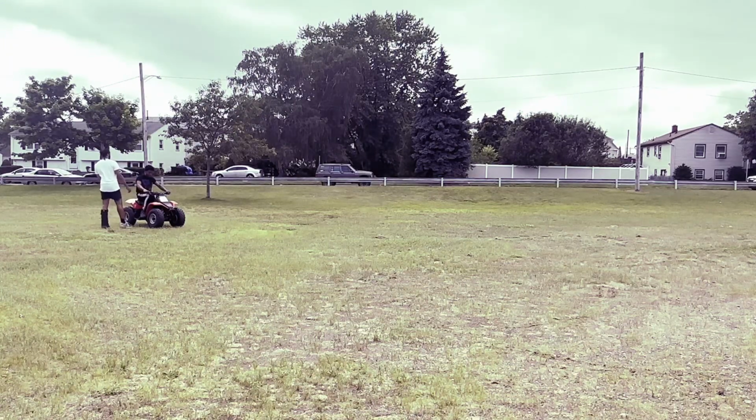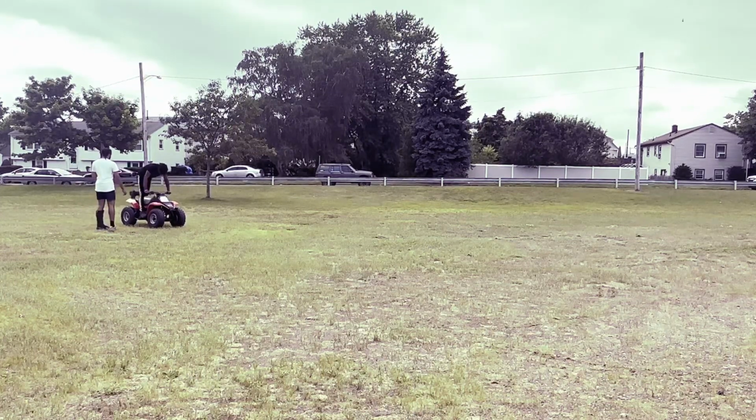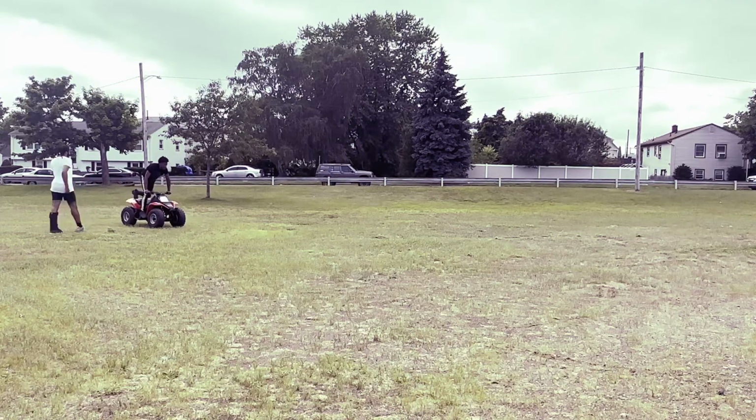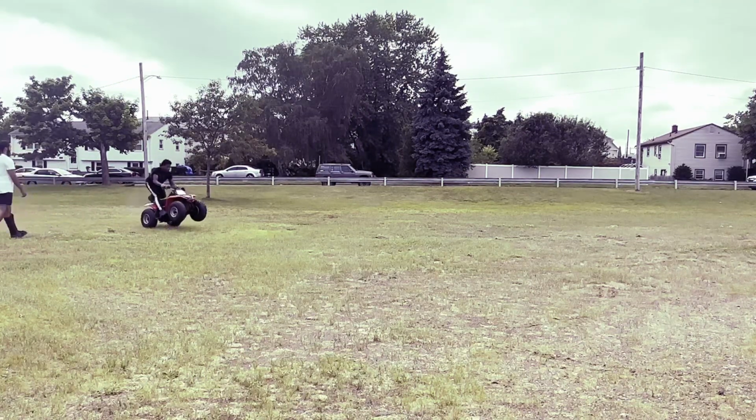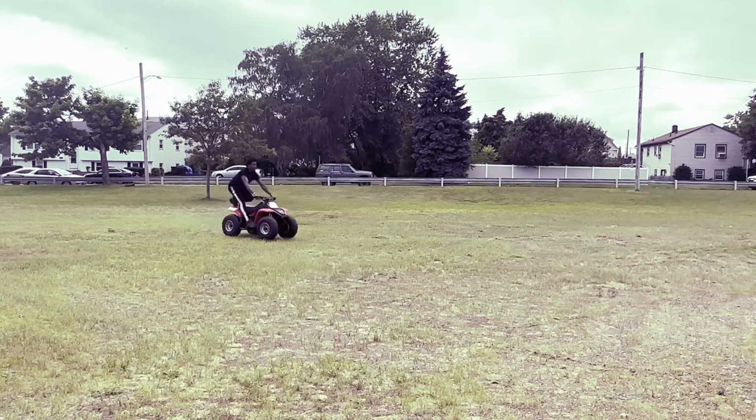Back brake, back down. You're gonna want to do that over and over again a couple times. From here? Yeah, from here. Oh yeah, you could do it from knee knock, just because it's easier on this bike. Up, back brake. Up, back brake.